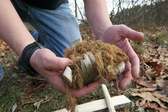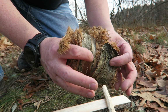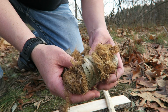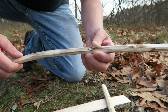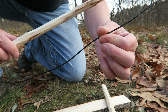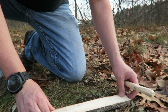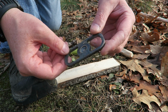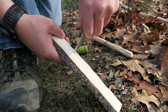So I've got all my components ready and ready to do the burn-in. I got some cedar bark here that I processed down into a nest. Got some birch bark on the bottom. I'm also going to throw some cattail fluff in there for some extra fine tinder. Then I've got my bow, which is made out of willow, nice and lightweight. I have number 36 bank line on there, and then my hearth board and my spindle are both aspen. As a bearing block, I'm trying out this SE fire tool. Should work really well. So I'm just going to take and put a little starter notch here.